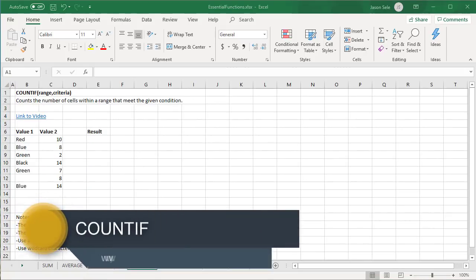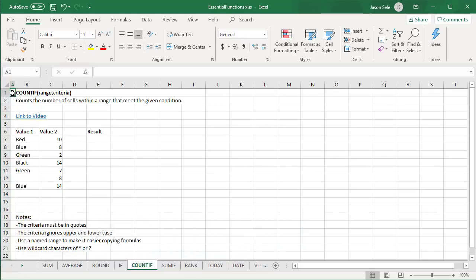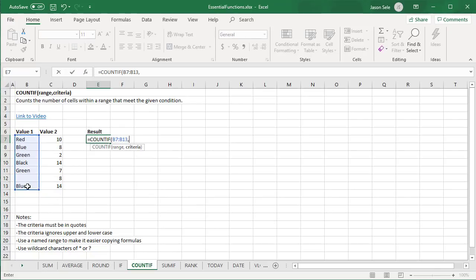The COUNTIF function. The COUNTIF function counts the number of cells within a range that meet a given condition. It's very similar to the if function, except it just gives you the count of the ones that match the criteria. For example, we can do the COUNTIF of this range where the values equal green, and there's 2.